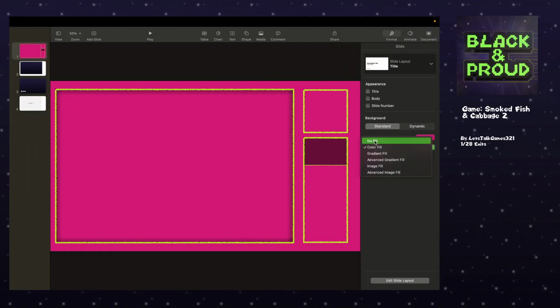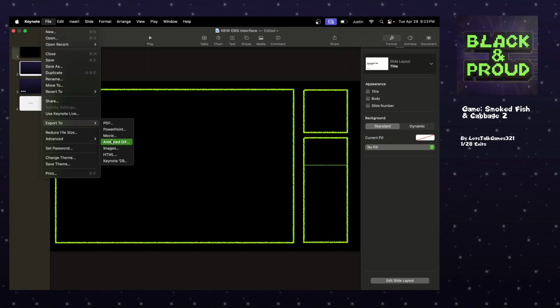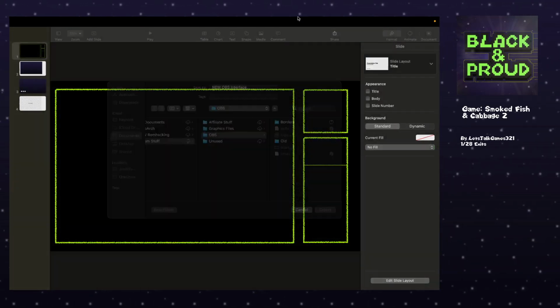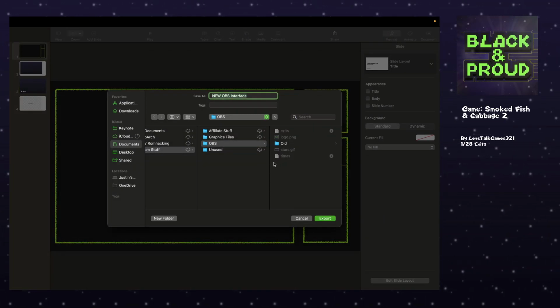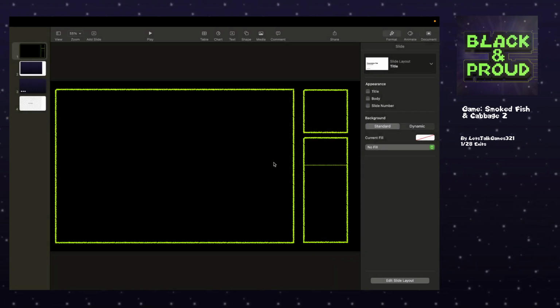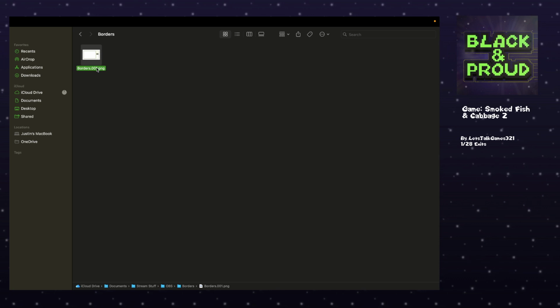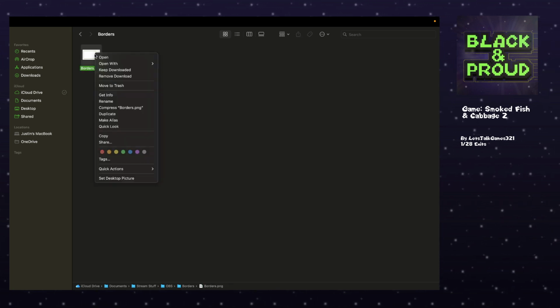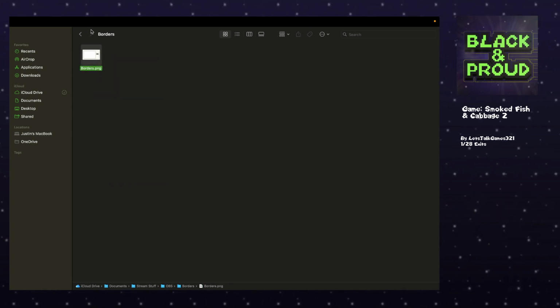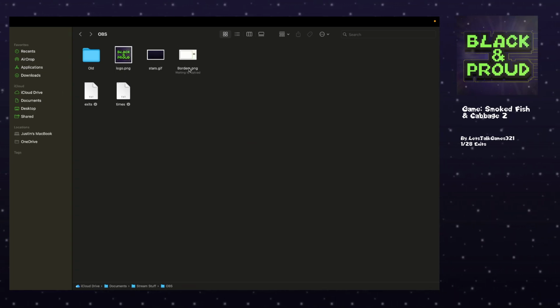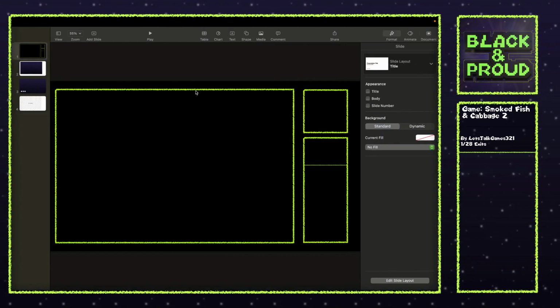And now I can once again, no fill, clean note, export to images from 1 to 1. Export as borders, oh my god. Copy, move to trash, paste item.